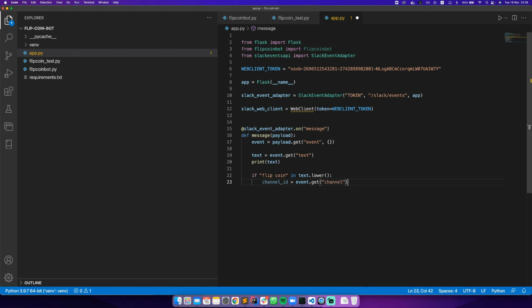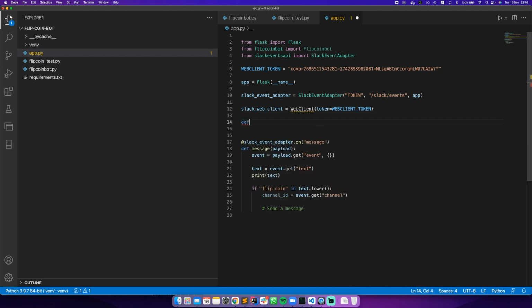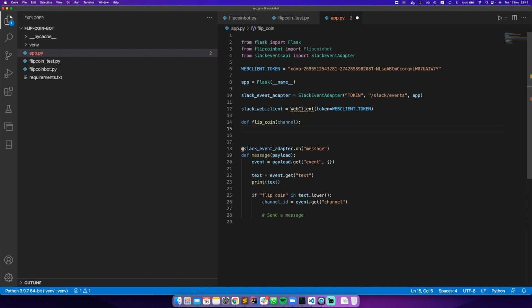This is all documented on Slack API. We need to send a message, right, with the outcome. For that, we can create an auxiliary method, which will be flip the coin, and it will receive a channel.